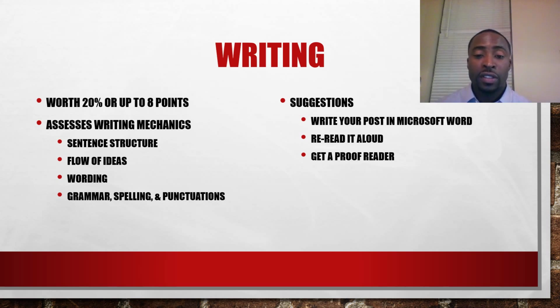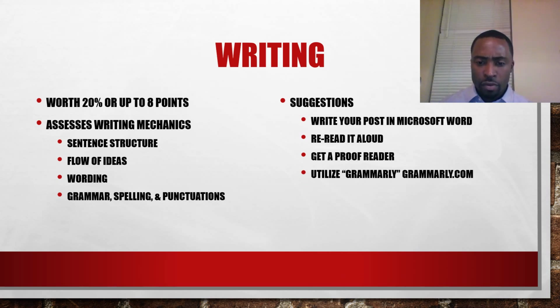Get a proofreader. If any students in here are married, get your wife or your husband to proofread it. Girlfriend, boyfriend, mom, dad, sister, brother. Get somebody to proofread your paper. The Writing Center, which I'm going to talk about later in the course, is a great resource that we have here at Southern New Hampshire University. The Writing Center is perfect for proofreading. And there's also a website called Grammarly, which I'm going to discuss later in the class as well. Grammarly is also a proofreading system that catches errors and gives you suggestions to improve your writing.